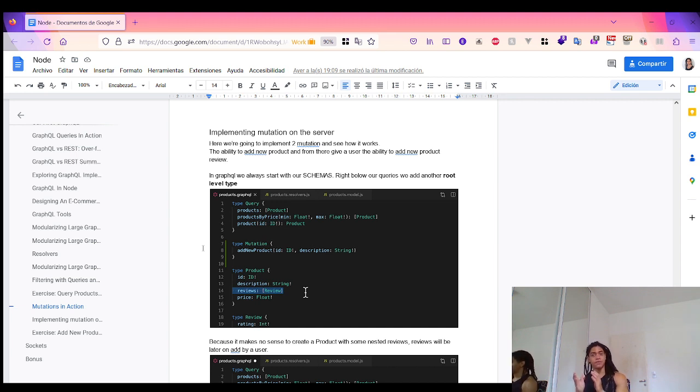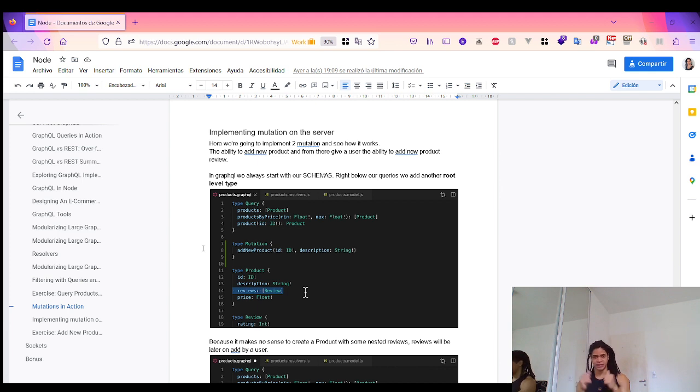Right now, for the course, I'm focused on mutations and how we can define a mutation and its name. Here, for the sake of the example, we implement two of them: add a new product and add a product review.